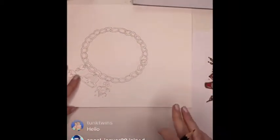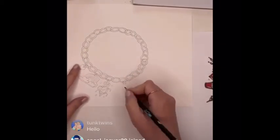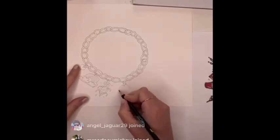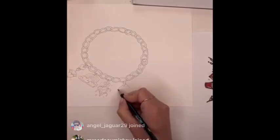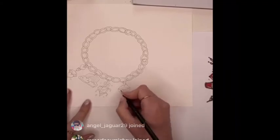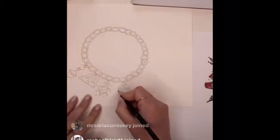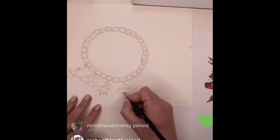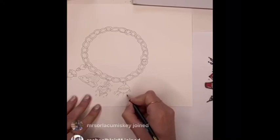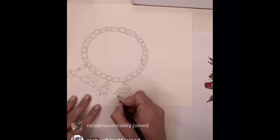Round again we go. I'm going to do a smiley face. So make my little link again, and I'm going to do some lips. So two mountains for the lips, and then round again at the bottom, teeth, gap for the teeth, teeth, and then off of this I'm going to create links again that say smile. And I'm going to make these 3D. Just add another little layer to them.